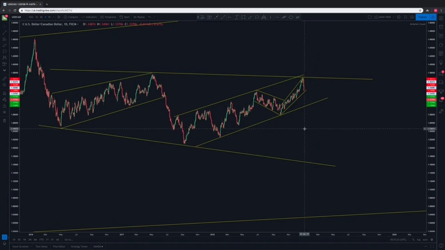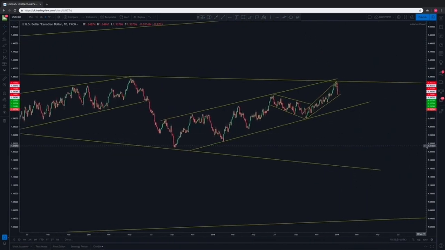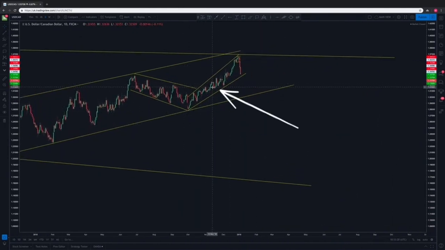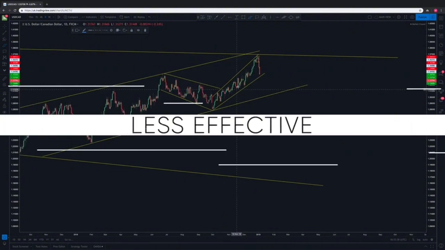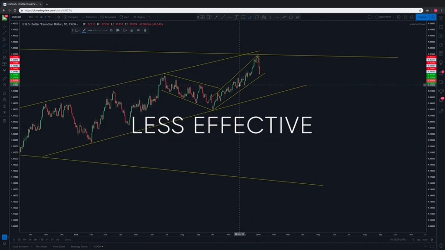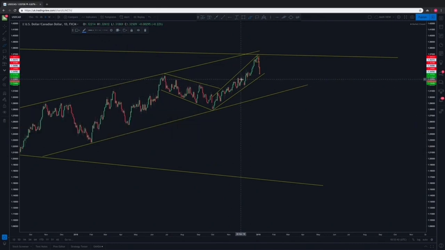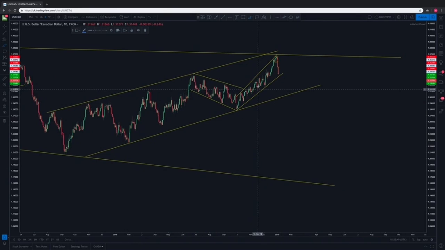Now, an example of where I wouldn't look at the 15-minute chart would be this. So notice how this area here, when you're halfway in, you can see this is just very corrective. Would I look for entries within this area here? Definitely not. It doesn't mean that there won't be any. It's just that this is quite corrective. So it's very easy for you to be tagged in, tagged out on the 15-minute chart and just end up in more confusion and frustration. So when you're looking at it, use this as an example when you're back testing and you're looking at other positions, that this is the corrective phase.